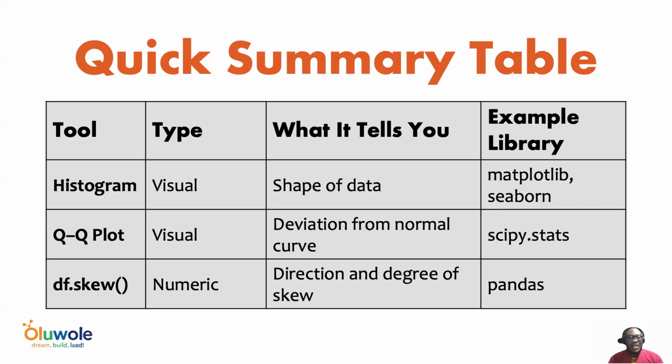Who can remember what I said? How do we read skewness for your numeric data? Just like we did in our class yesterday, I have 10 points to give out. So let's start again. When it is equal to 0 using your df.skew function, what does that tell us? When it's greater than 0, what does it tell us? And when it's less than 0, what does that tell us? Quickly, I'm waiting for the fastest finger. Use your chat box.